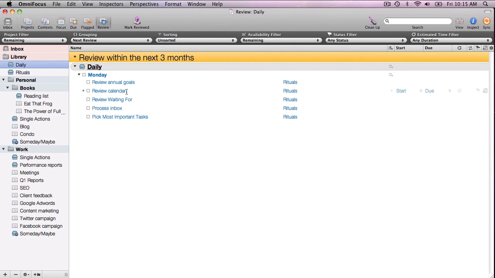Second thing is I review my calendar. This is really important because if you have a lot of time-sensitive stuff to do today, you want to make sure those things get done first. And then they also affect how much work you can get done that day. Because if you have 10 meetings that day, then probably picking tasks to do that day won't be of much help because you simply don't have a lot of time.